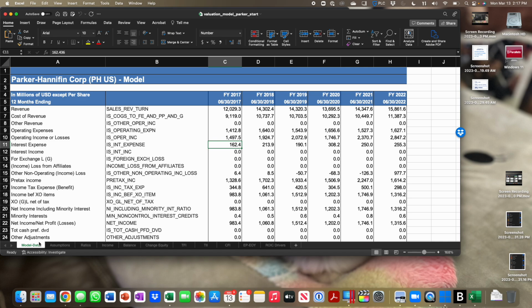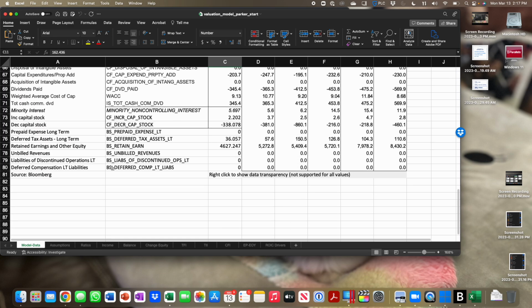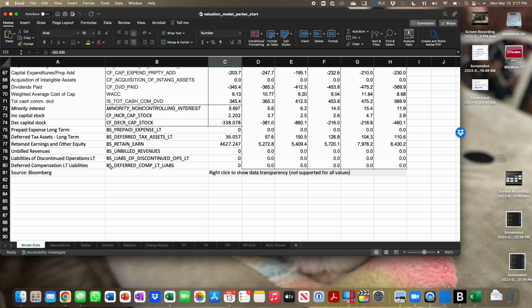So what we've done in this class is we have, over time, and I've been watching some cooking shows, accumulated all the ingredients, all the raw materials to make the meal so that we can make the meal. This tab represents all the ingredients to create the standardized statements. Starting with row 6 and going to row 80, those are the raw materials from the income statement and balance sheet coming out of Bloomberg, 6 historical years, to create structured income statements and balance sheets.